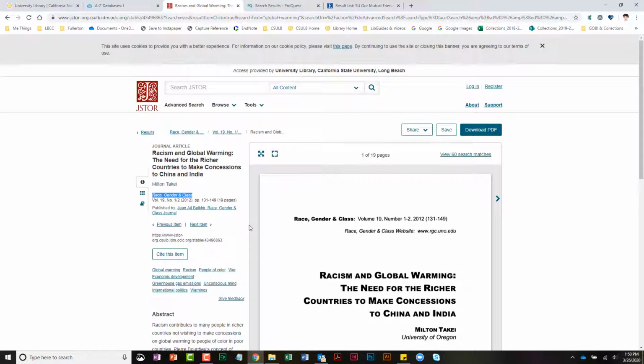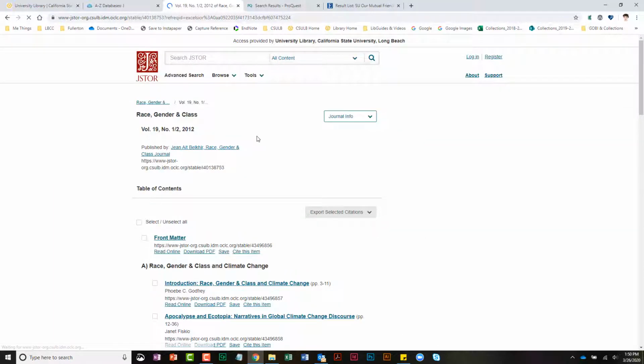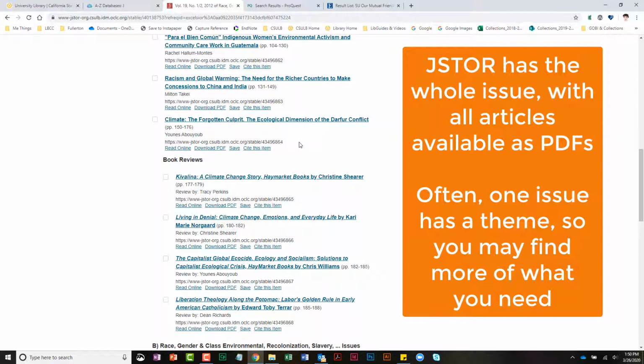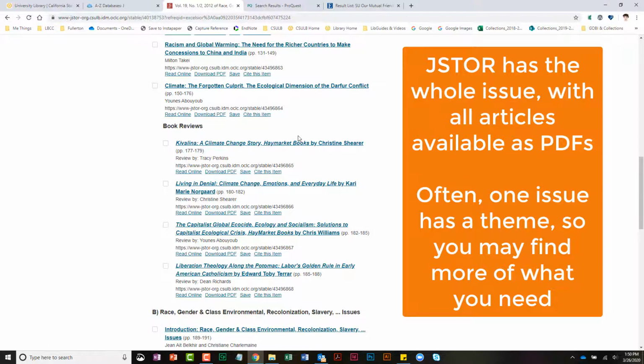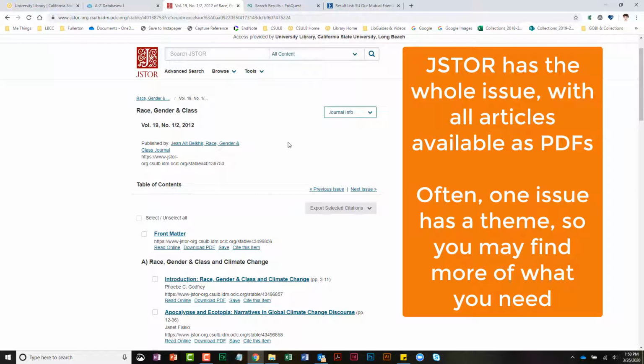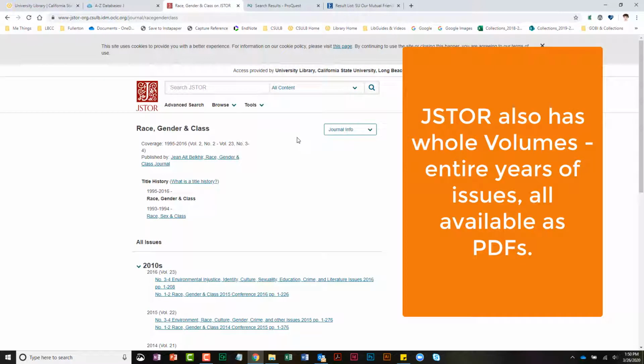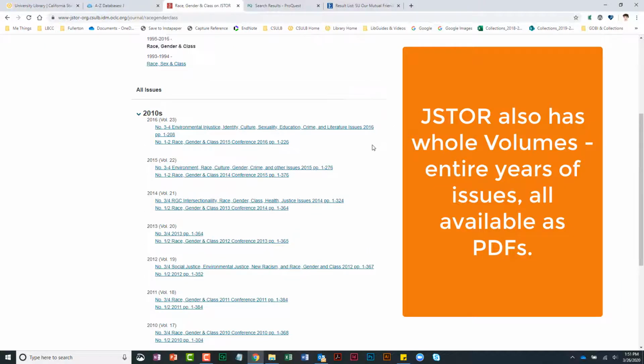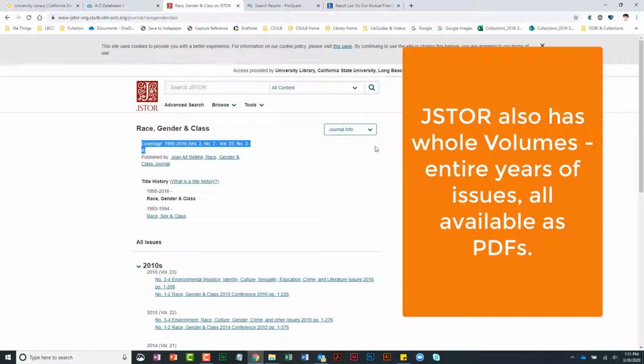What's nice about JSTOR is if I go up here to volume 19, this is the entire issue with all of its articles available. That's JSTOR's really winning quality. I can actually virtually browse this entire issue. I can go to the entire journal and see how far we have it. This is our coverage. This is what is available from volume 2 to volume 23. And now I can look at actual volumes and see all the issues within them. That is JSTOR's really high selling point, and I recommend you use it for that.